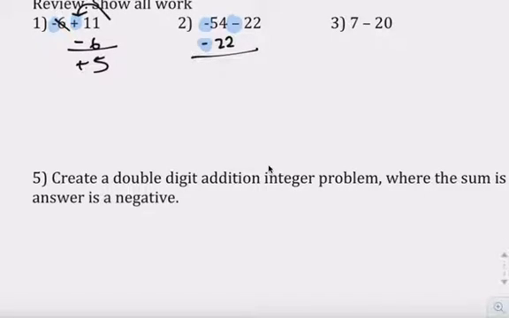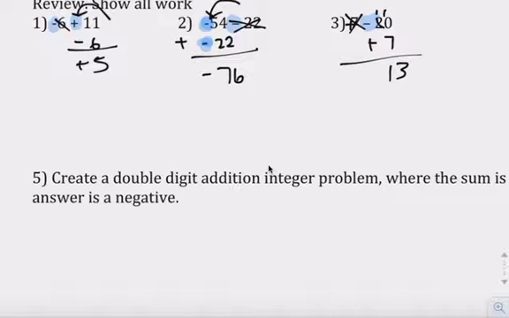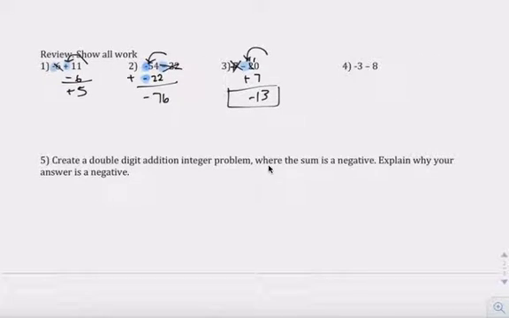Okay, notice 2 negatives. I'm going to cross out this one right here. You add them. Negative 76. Bigger number takes the sign. One negative, you subtract. That's a positive 7. Bring it down. You subtract that. So 3, 1. Biggest number is negative. The answer is negative. Okay, you continue doing that.